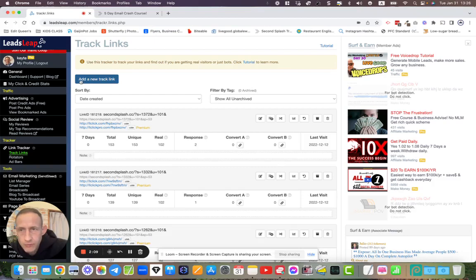If you want to track a link, what are we going to be able to track first of all? We're going to be able to track the hits, and where those hits have come from. So if you're advertising on platforms like Facebook or solo ads, you can set it up to track how the leads coming in from that traffic source perform on your various links. So you click here to add a new tracking link.